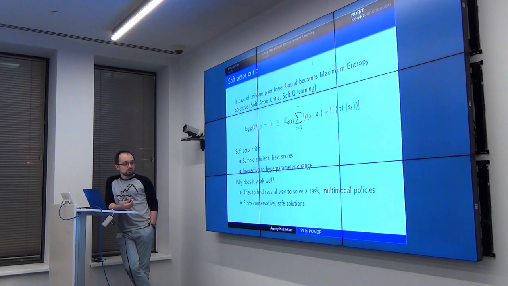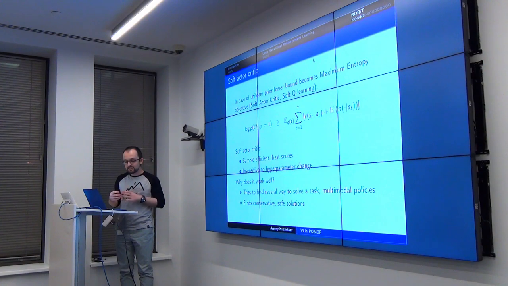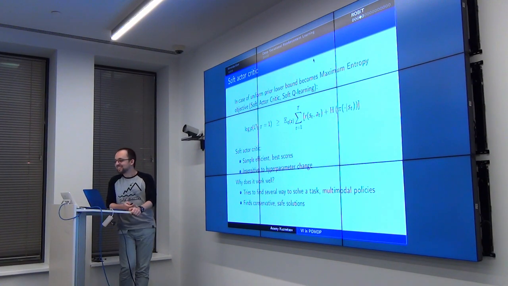The second reason is that it finds conservative and safe solutions, robust to external effects. It gets such parts of the trajectory where the optimal policy has high entropy. For example, it does some action, and for the several next time steps, the optimal actions are almost uniform. The agent can do whatever it wants, and it won't screw up. But actually, none of these effects is measured, so it's only a theory. You can watch some videos of agent action taking, and you can think up something.